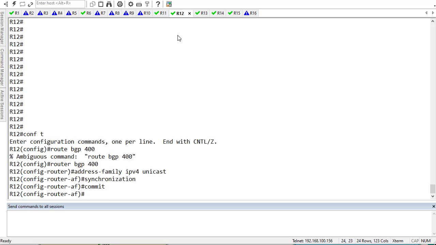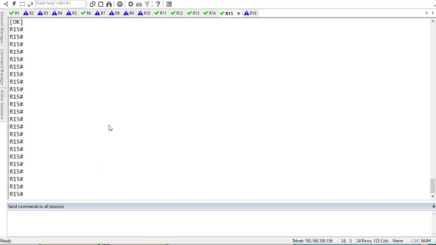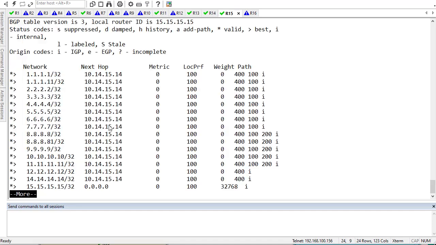Now if I go to router 15, which is in AS300, I'm going to say clear IP BGP any out and in. Of course, out was not important, but in is more important. But anyway, I'm going to say show IP BGP.